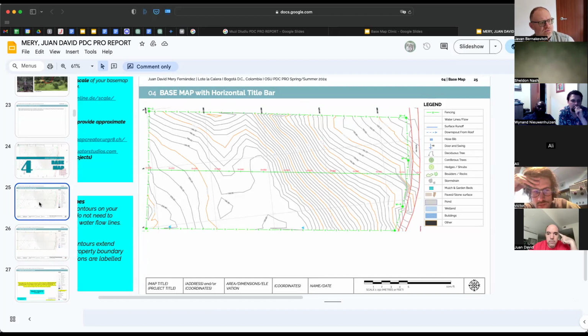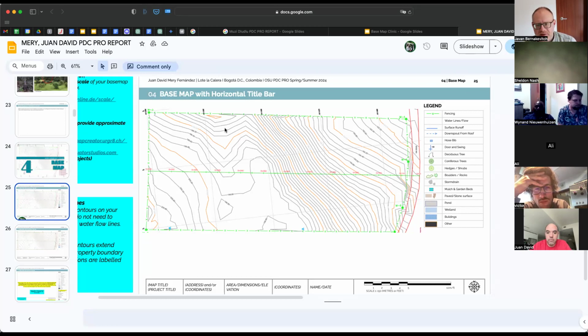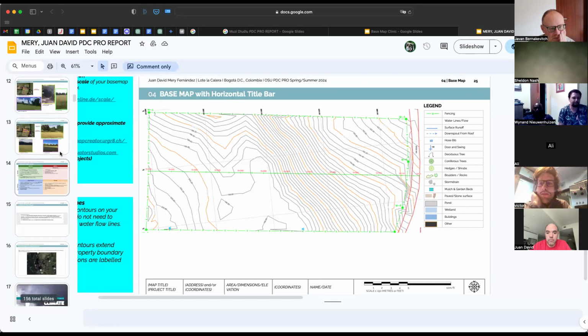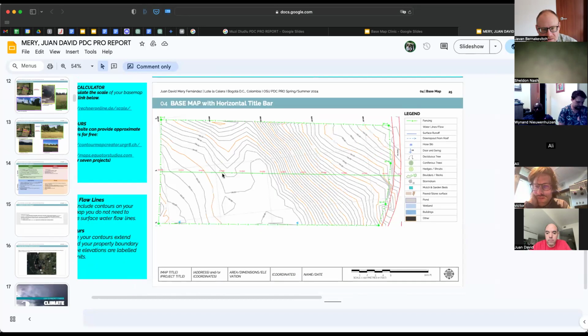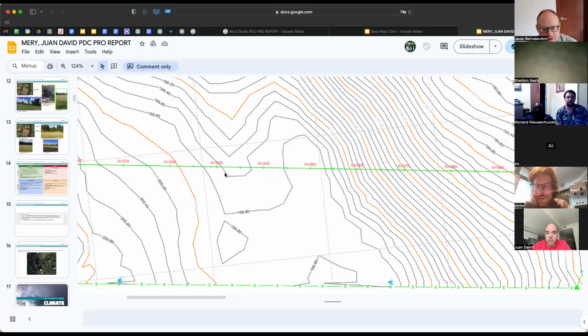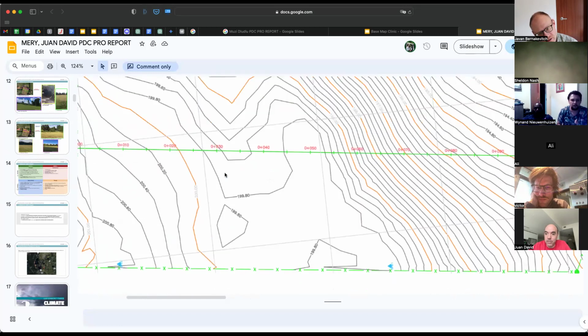Juan, would you mind resharing this with the sharing permissions turned to editor? Okay. Yes, that'll allow me to play with this and work it. So if you can do that, send it into the chat, and then we'll start to play with this. That's remarkable if that's the case. That's a great digital elevation model. Oh yeah, it's a professional work. So yeah, it's a 20 centimeter contour. I would like to take advantage of that, yeah.